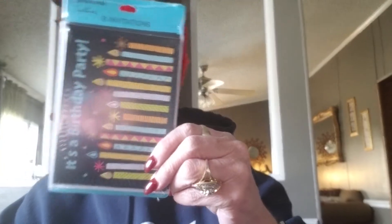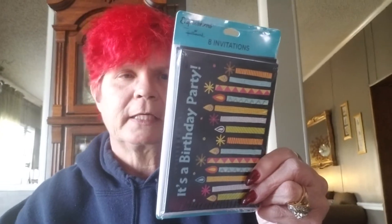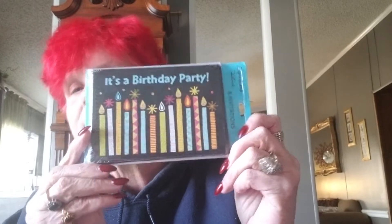I got a pack of birthday party invitations — they're eight for a dollar, from Hallmark. My great-niece is going to be 13 next month, and she has this thing where I'm supposed to do everything for her birthday. I won't leave them just like this; they'll be worked on so they turn out a different way. On the back it has space for date, time, place, hosted by, and RSVP — but we're not going to worry about the RSVP. It's just for her little friends from school.